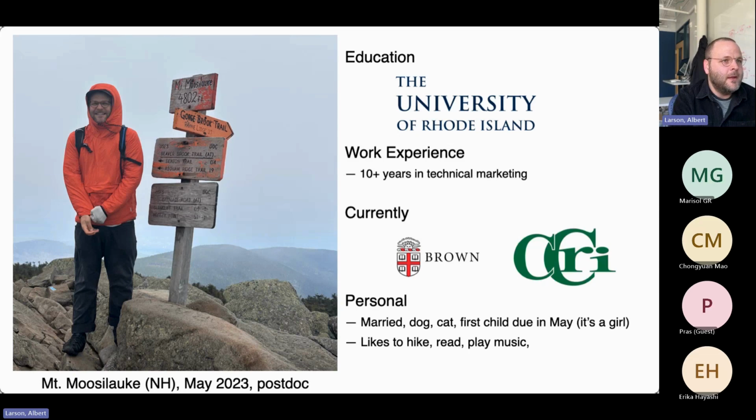Quick background on me. My education is entirely from the University of Rhode Island. I have a master's in business administration, a bachelor's in mechanical engineering, and then a PhD in civil and environmental engineering. Between the bachelor's and grad school, I had about a 10-year gap where I worked mostly in technical marketing. I completed my PhD last May, and now I'm currently at Brown University as a research associate and as an adjunct faculty at the community college.